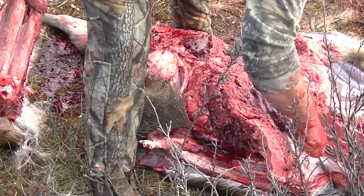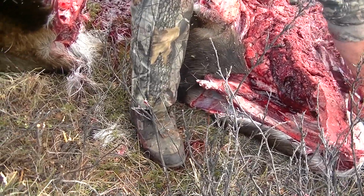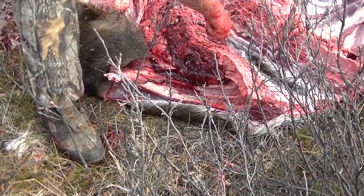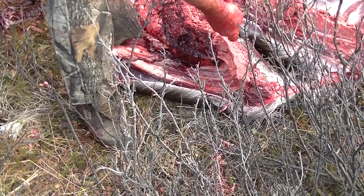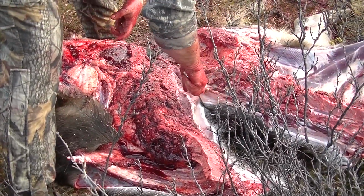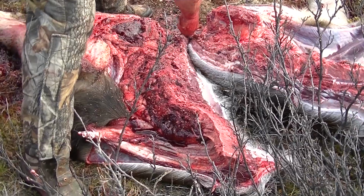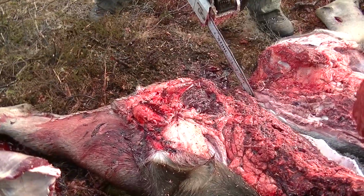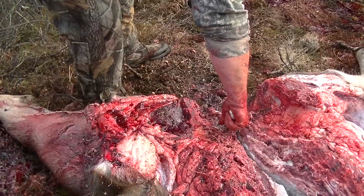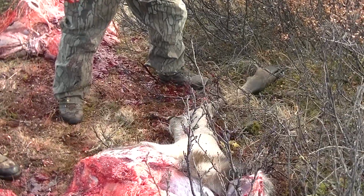I think there's still some at the top there, right? Yeah, there is. Just gonna do that. And there we go. Pull it. There we go. Yeah, that's good, don't pull too much more. Looks like you got it all, huh? Except right at the tail. There you go. You can see where I hit hair there, and it bungs up the saw like this. Now I'm going to cut the legs off. And we're ready for sheets and a quad.